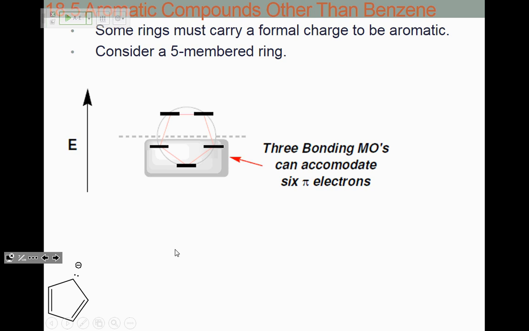If we look at the diagram of this compound, again, remember when you're drawing these Frost circles, the point of the ring has to be pointed down, otherwise it won't represent what the molecular orbital diagram looks like. With the point pointed down, we have a total of 6 pi electrons: the 2 electrons of our lone pair and the 4 electrons in our pi bonds. There are still 6 pi electrons because those 2 electrons in the lone pair are in an unhybridized p orbital. They are completely in conjugation.